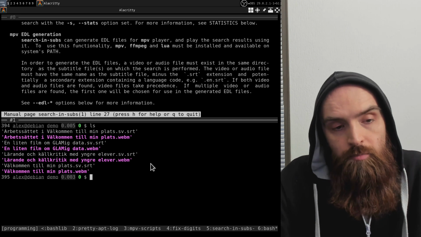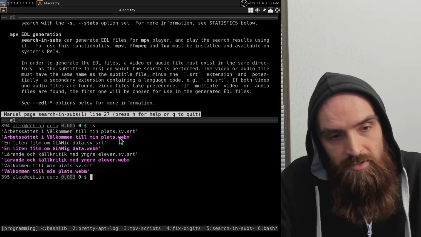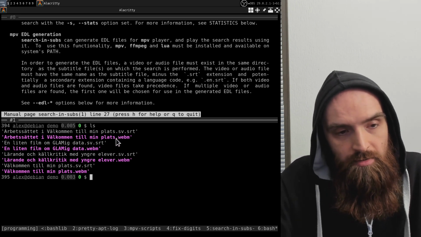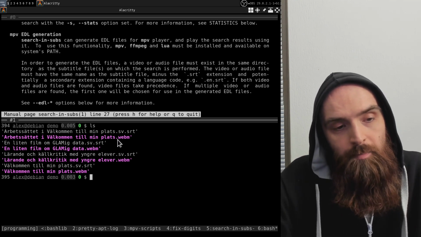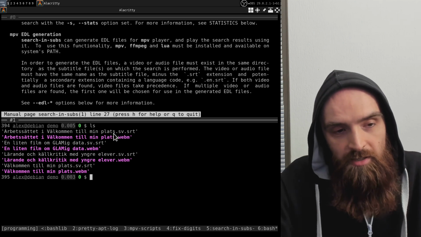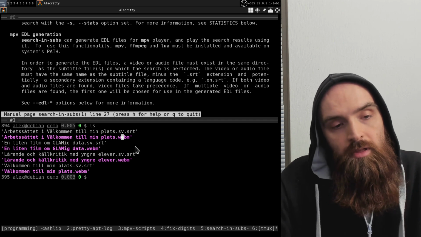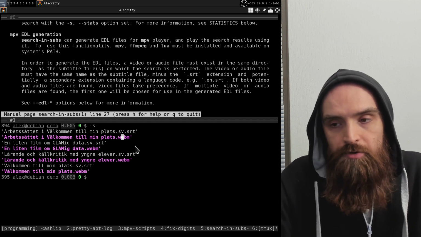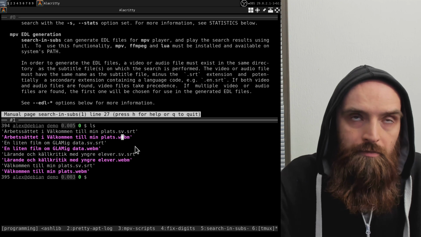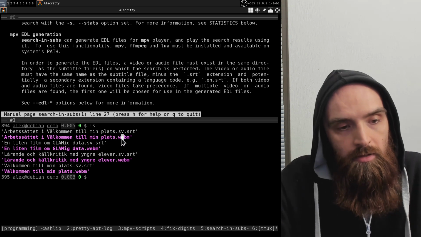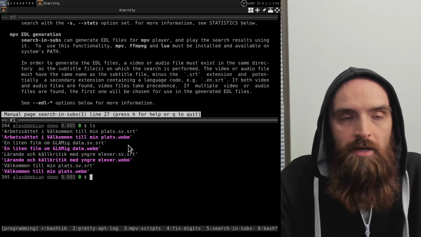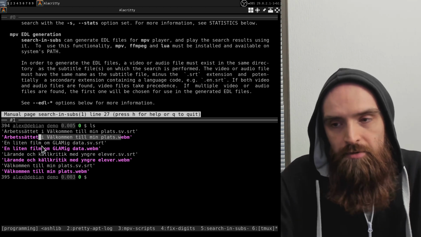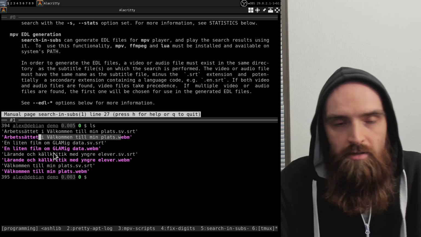And also if you have both video and audio files named according to this scheme next to the subtitle file in the same directory, then the video file will be preferred. But if there's only an audio file that is named appropriately, then that will be picked. That is done so that, for example, if you have a video file with some external audio tracks, the video file gets picked.